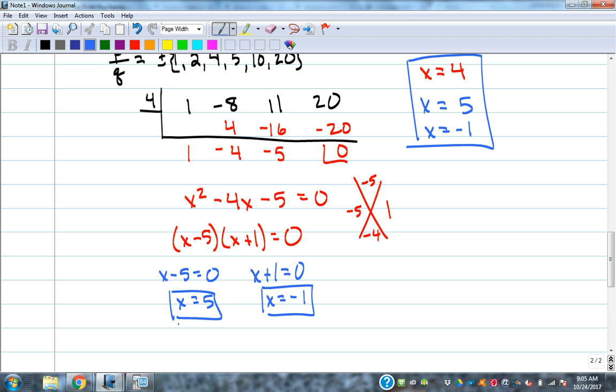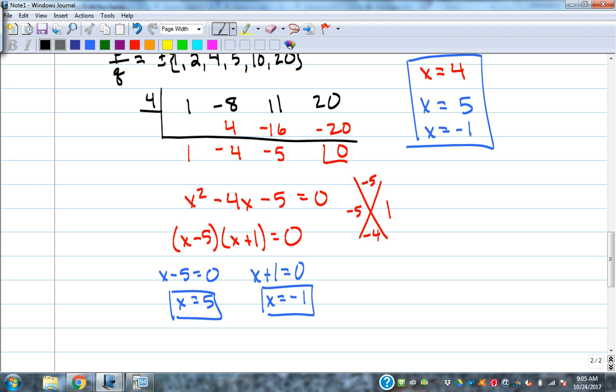I don't care which way you solve the quadratic. Both ways get the same answer. Okay? You may be better off to just do the quadratic formula every time, because you know it will work. Factoring doesn't always work with quadratics. Okay? So here we found the 3 zeros. What was the degree of the polynomial, the highest exponent? It's 3. That means we found all of them. We're done. Okay? That's what we're trying to do here.